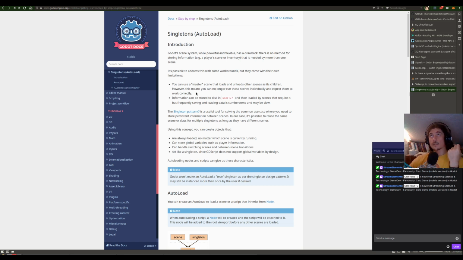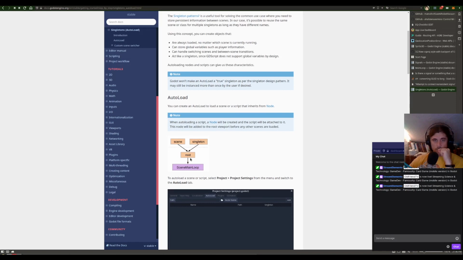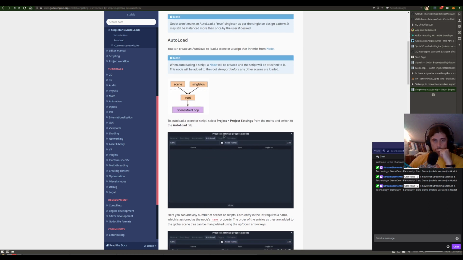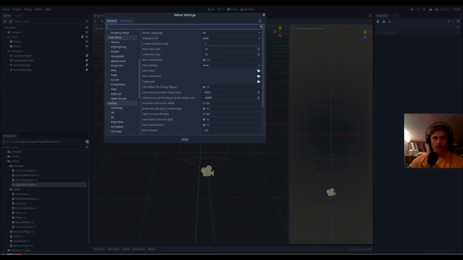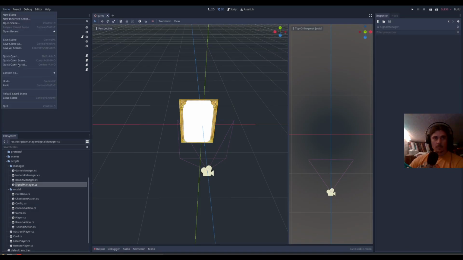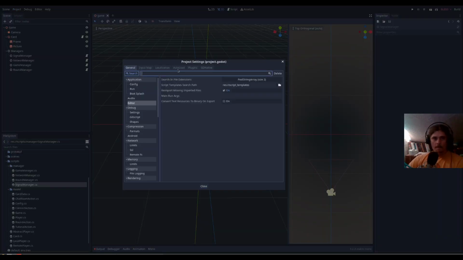So yeah, currently I have only a single scene, so that's not a problem, and I'm doing it the Unity way, that I have a node, and under this node I have managers which will load the class, and it's still the same one. But okay, so this will load singletons into the root. That's project settings and autoload. So let's go to project settings. And here.